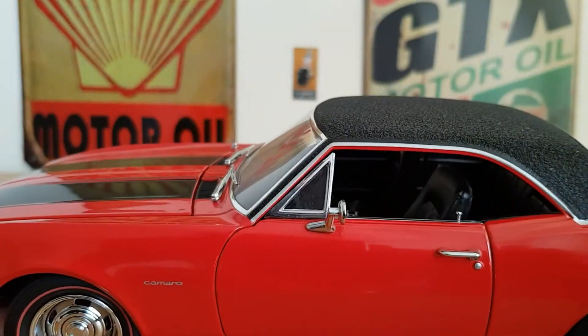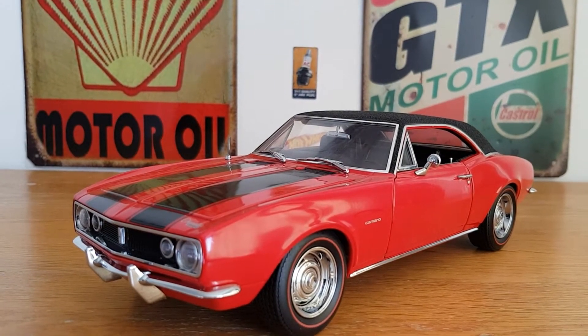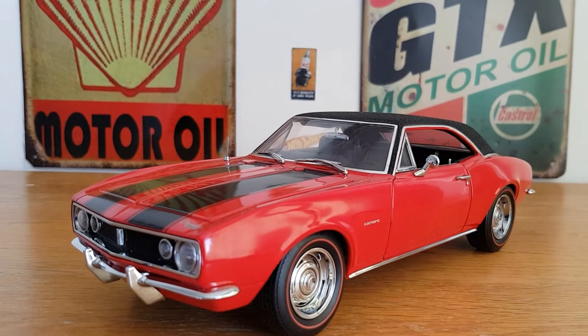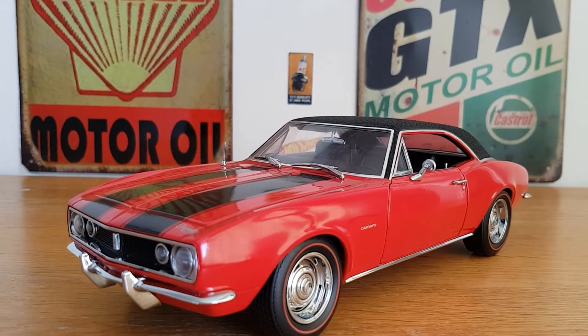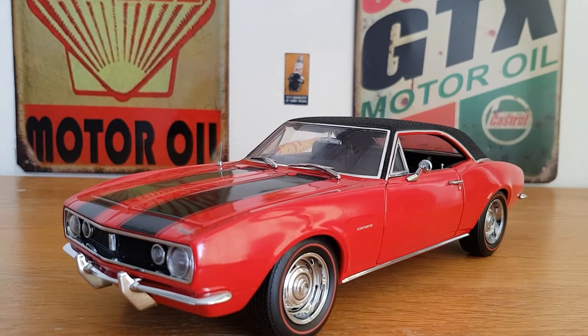I'm not quite sure how long they made these for. The box came with a certificate of authenticity, and I think this car had over 200 parts. Like I said, they were good cars but they didn't make them for long — I don't think Ertl could afford to keep it up, and I've been told they weren't overly popular. That's not my opinion, that's from someone who knows a bit more than I do. I've got a few of these in my collection — a couple of Mustangs by the Authentics, this Camaro, and a few various others — and they all had die-cast engines, transmissions, and K-members.